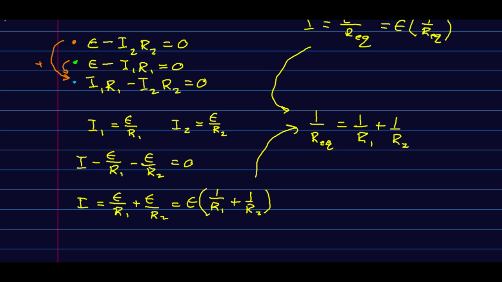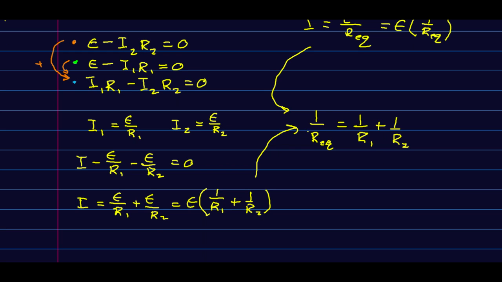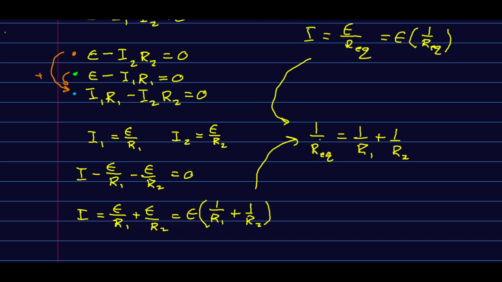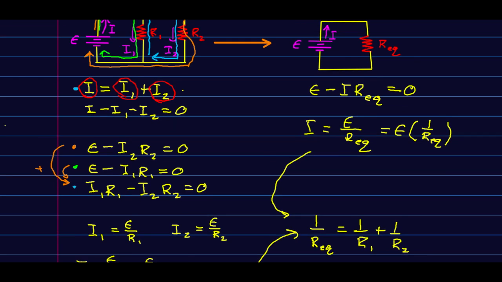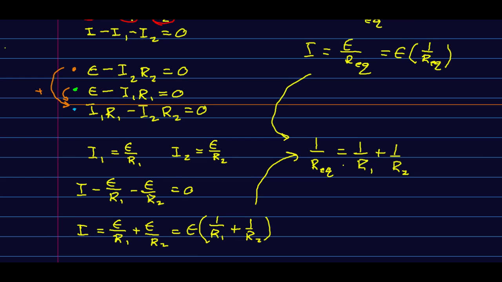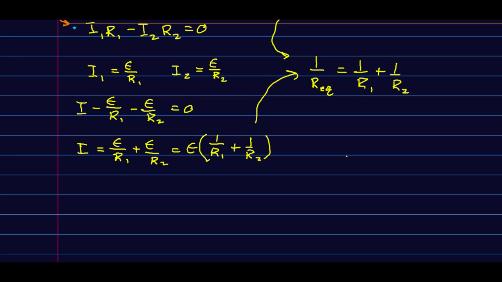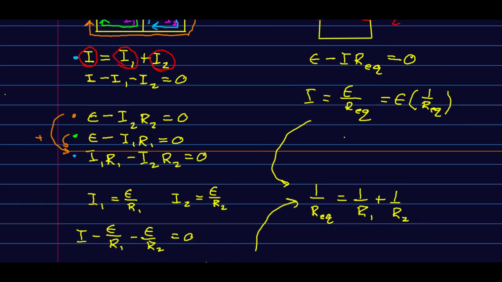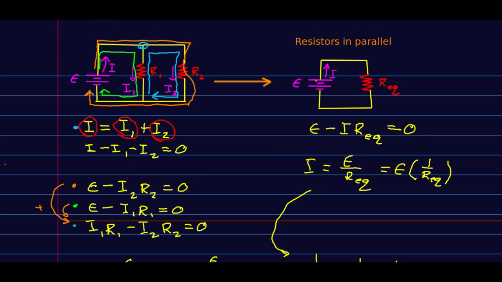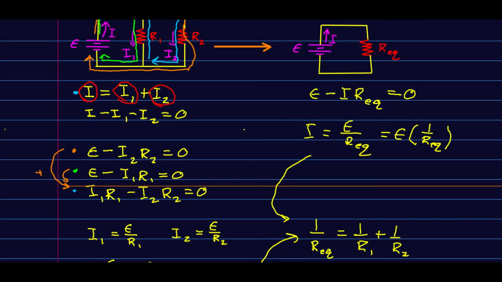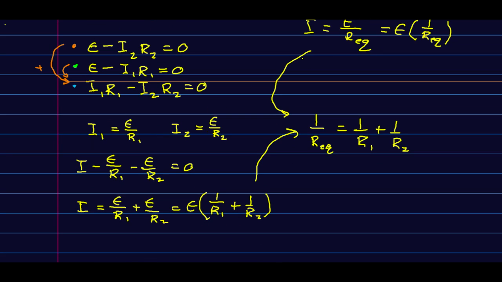And here is our solution that one over the equivalent resistance is the sum of the inverse resistances of the individual resistors. And the point of this is that you can use this to do circuit analysis, but also the process of it shows several things about parallel resistors. In particular, note how the potential differences across them were the same. And the currents will not be the same.